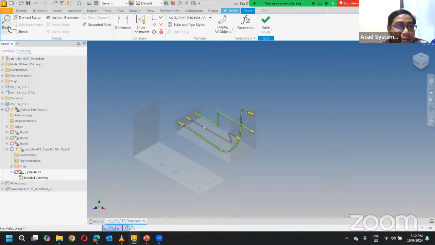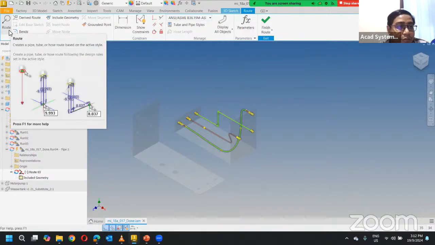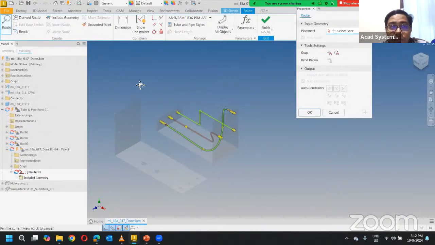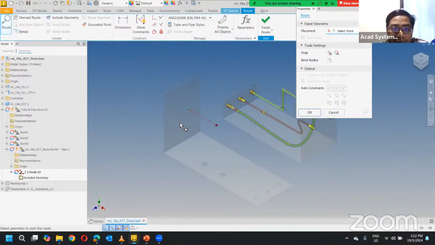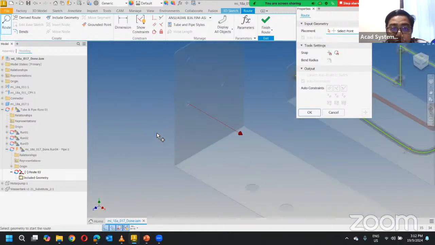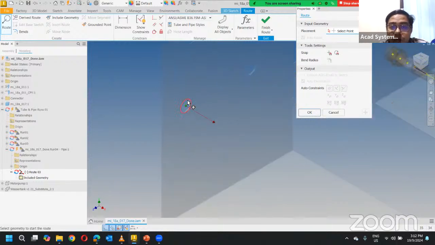And then from here, I can start by creating a route. So I can just click a route. And then from here, I can start to place the route. So I'm just going to start creating from the empty slot here. So I can just go to either the points or the whole area over here. And then I can start to add this part. You can also make sure that your direction is correct. So if the direction is flipped, you can press the spacebar key to basically flip it around. So this will be the location that I want to start with.